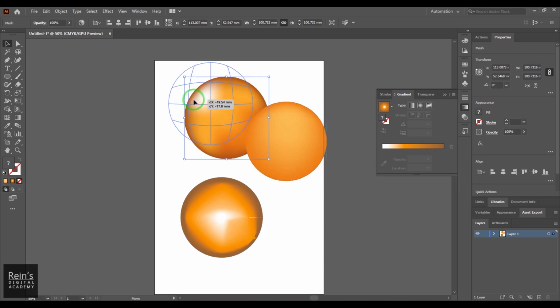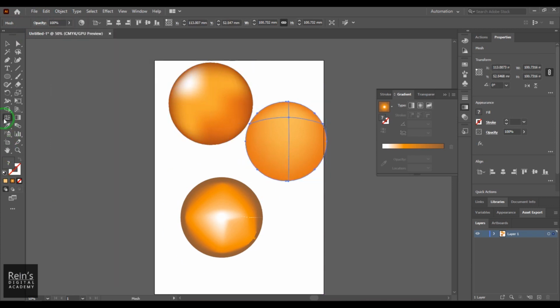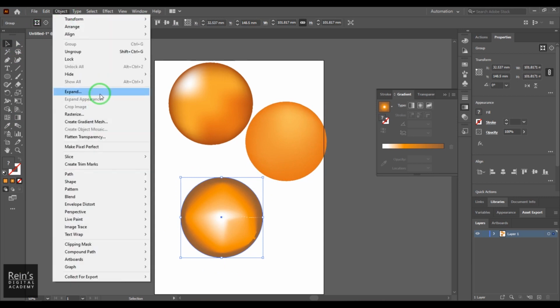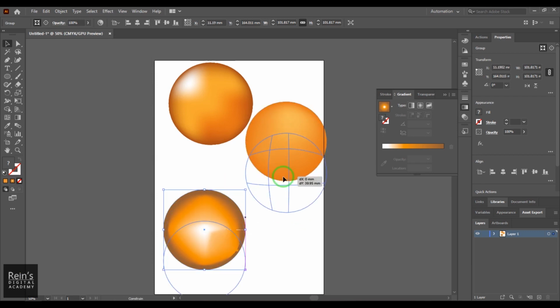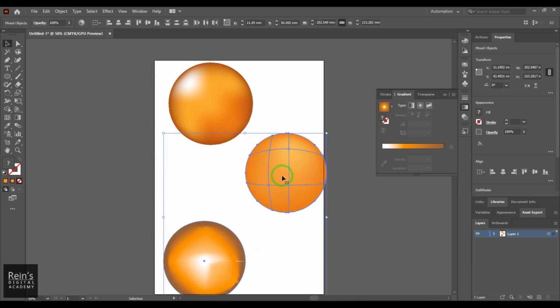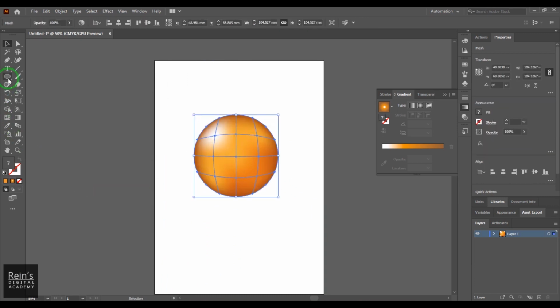So one is you can apply the gradient mesh which is here, and the other one is manually applying the gradient with the mesh tool. And one more method is you can select an existing gradient and then go to Object and say Expand and convert into a gradient mesh. So there are different ways you can create this gradient mesh and create fantastic illustrations. You can generally make more interesting things out of it.